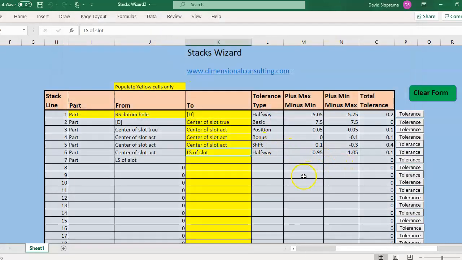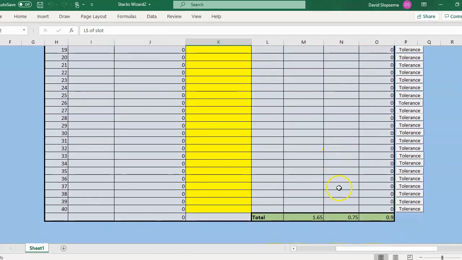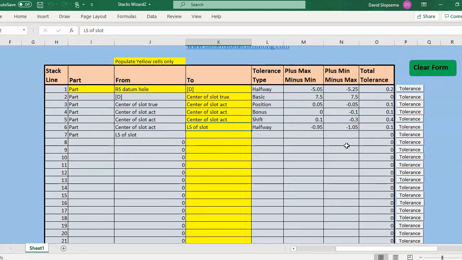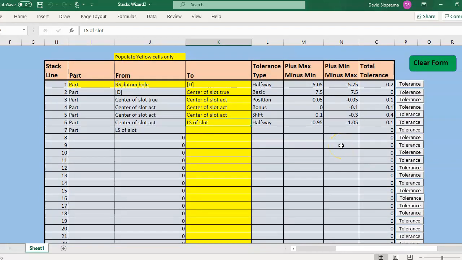And it fills in our final line. And we can scroll down and get our answer of max 1.65, min 0.75. So it makes it just that easy to do position with bonus and shift.